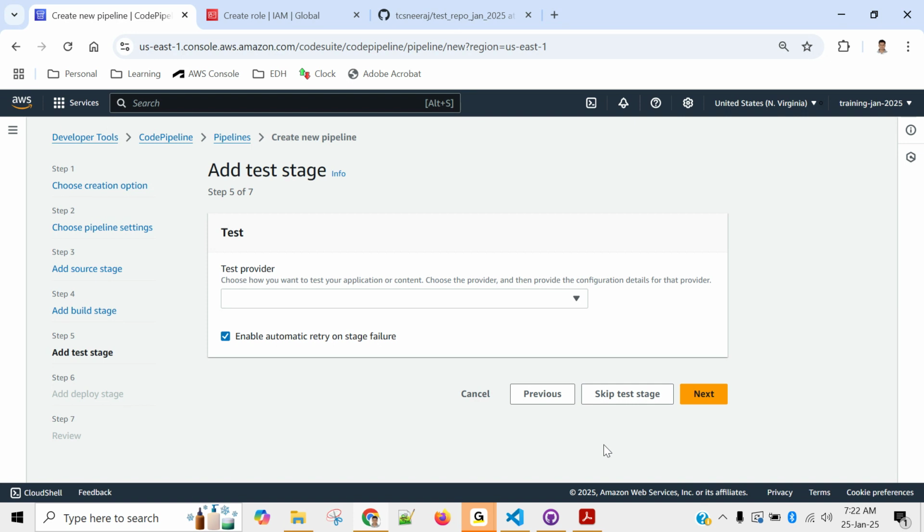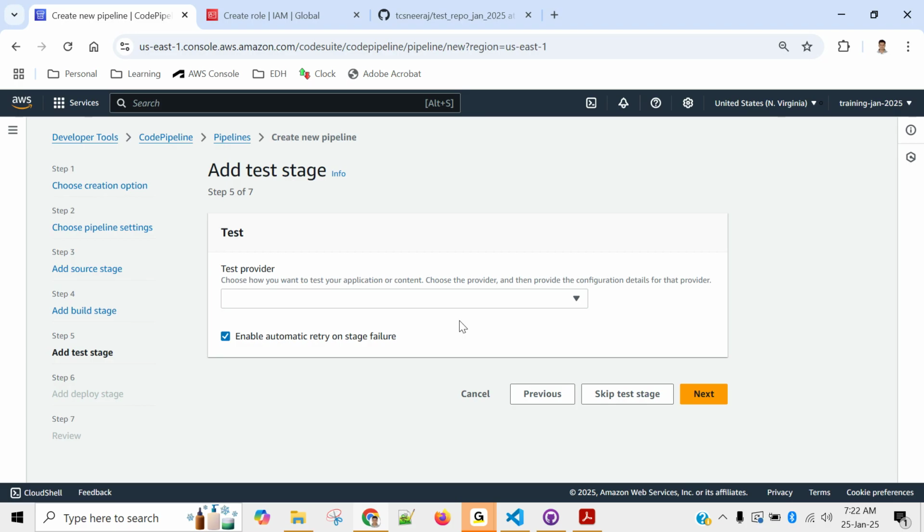We'll skip the build stage. Test stage also, you can use it if you want to apply some tests. In those cases, if any of the test cases is failing, your CodePipeline will stop over there. It will not proceed, because you committed some code change and somehow that change is creating some problem, some test case is failing.